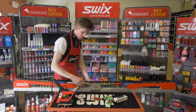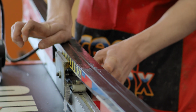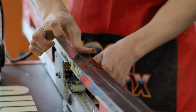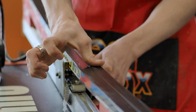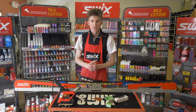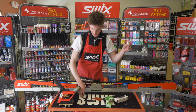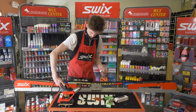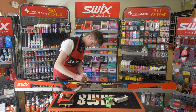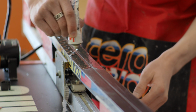You can also use your thumb or the heel of your hand to get a nice even spread. And then once you've applied your base klister, you can apply your top klister. Again, heating up the tube a little bit before applying it, and following the same application process as the base klister.